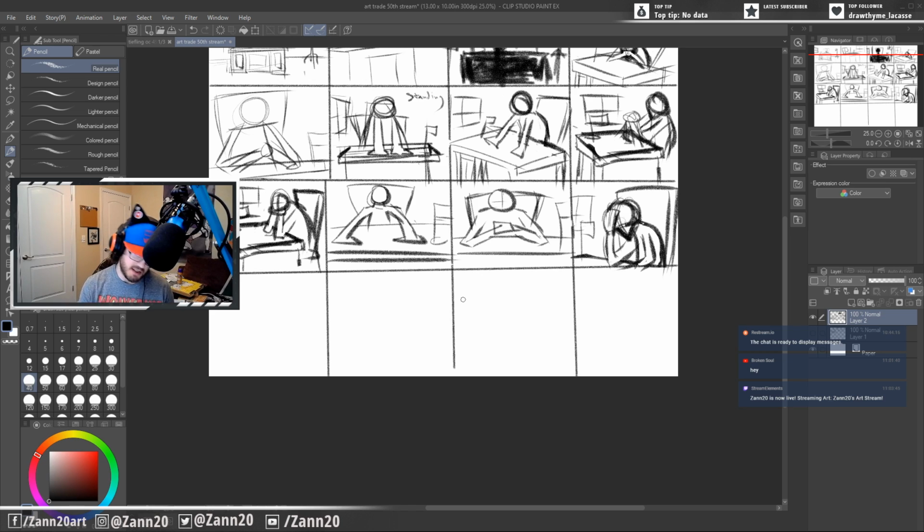Hoping something sticks. So we've done a couple different ideas. Like, he's got his head on his hands, hands on the desk, hands on the standing situation, fingers interlaced on the desk. Same here, standing. Again, fingers interlaced.